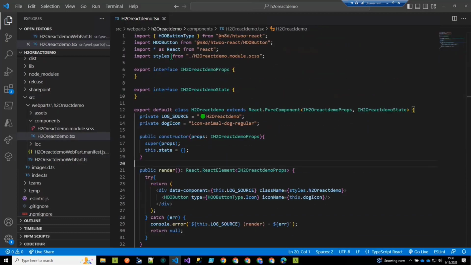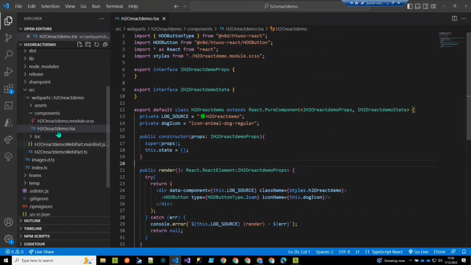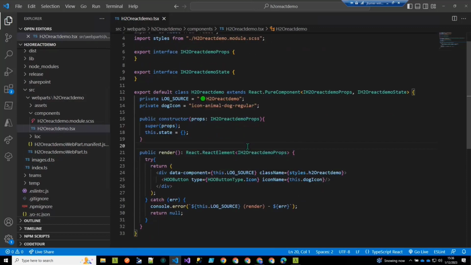Okay, coming over here quickly, here's our root component. Note that right here in my class name, I am importing that styles hTWOo React demo root style. That's the thing that adds the CSS variables so that all the hTWOo controls can be styled properly. And then I have my Who button right here that's an icon type with my dog icon.